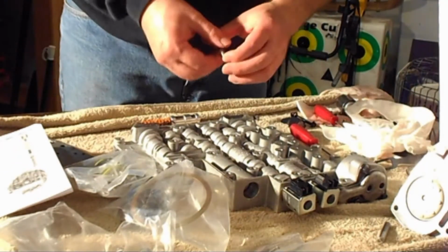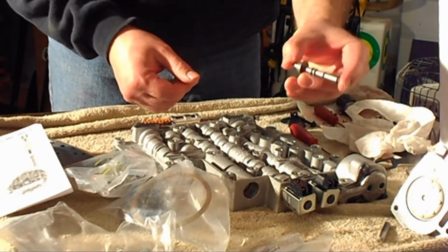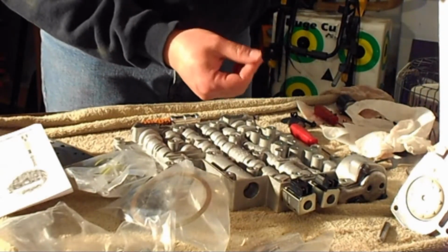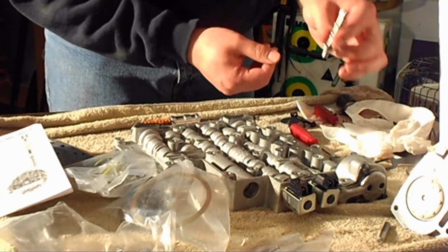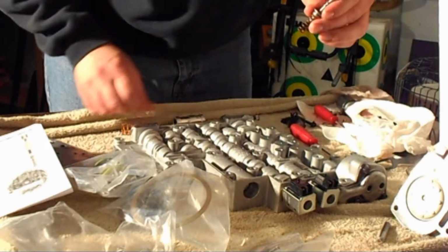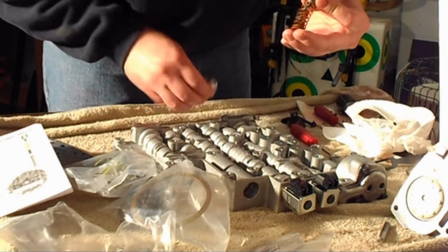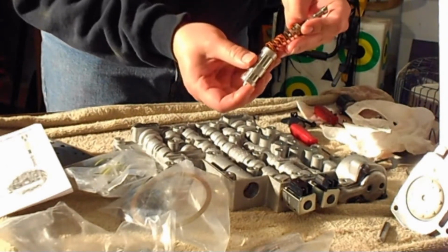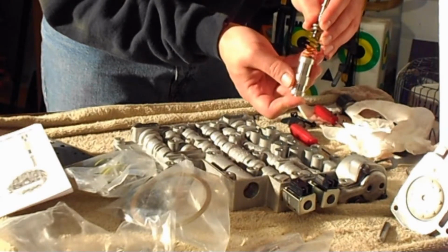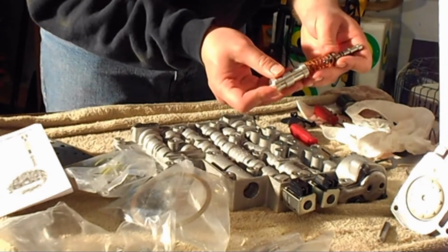So being the type of person I am, I couldn't go without seeing what this pressure regulator was. So here it is. It pretty much sits up into the transmission like this. Your valve body comes up like that. So you got this. Your orange spring sits here. This is called your bumper spring there. And all that will go back up into the transmission itself like this. So there you go. Had to pull it out, had to look at it. It's the way I am.